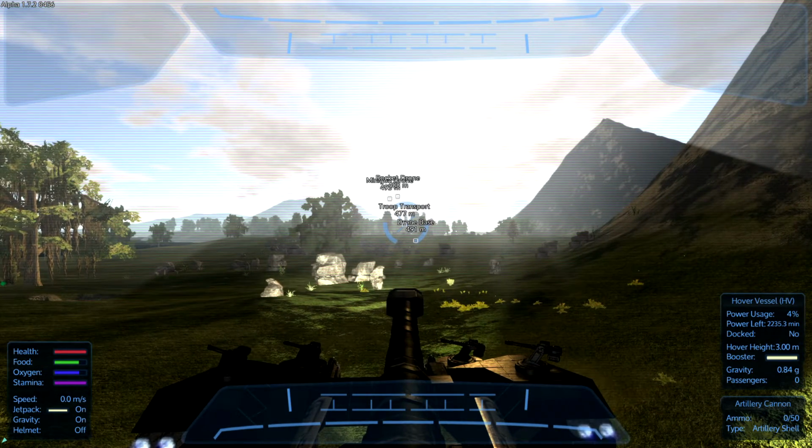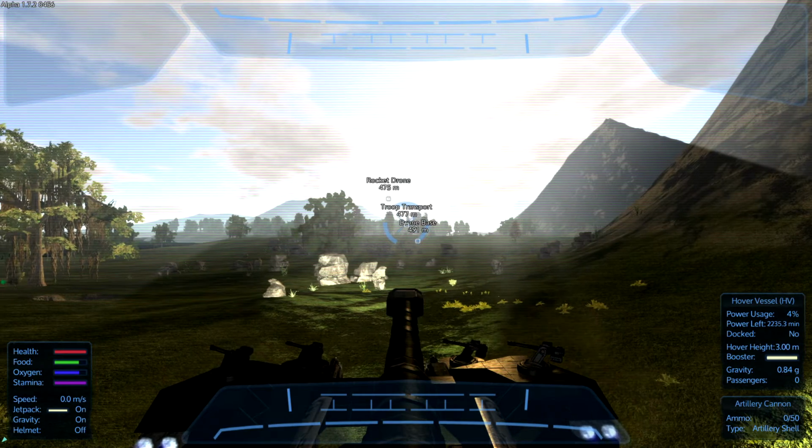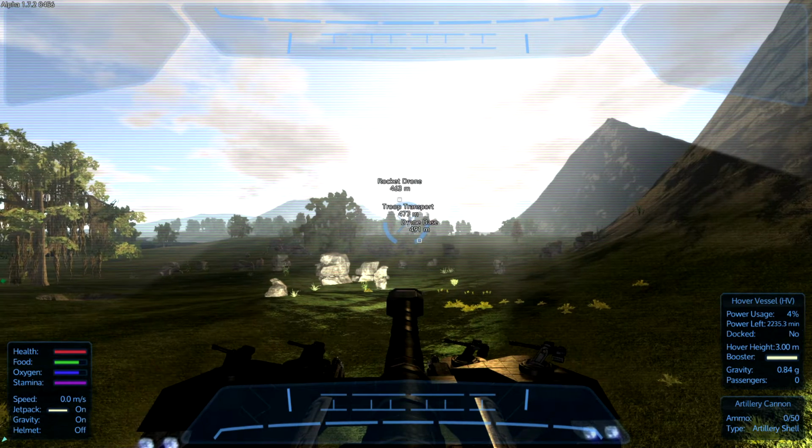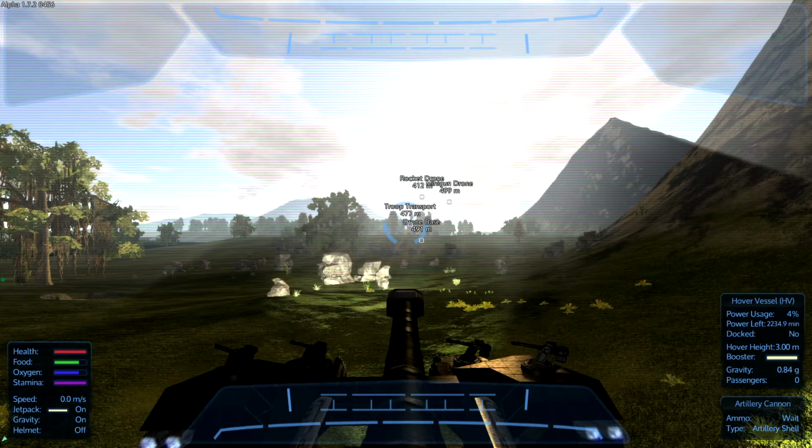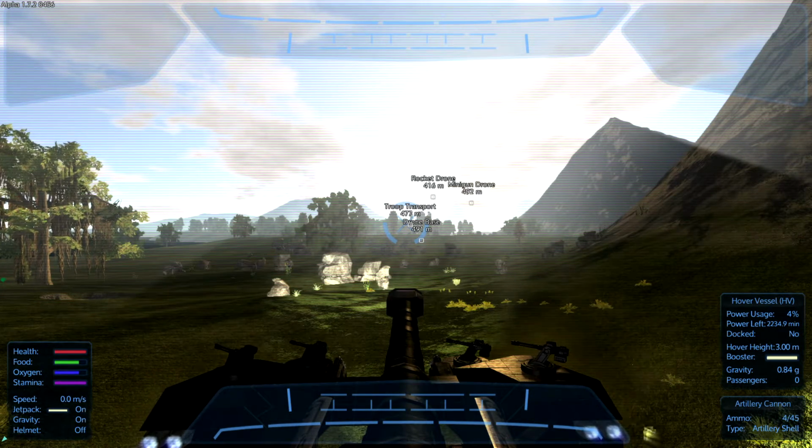It's very difficult to fine-tune the aim. So even if you have a pretty good idea of where you want to shoot, getting it to point in that direction is a little bit tricky. Then we wait for it to reload, and then we shoot. And hopefully we hit what we want to hit.